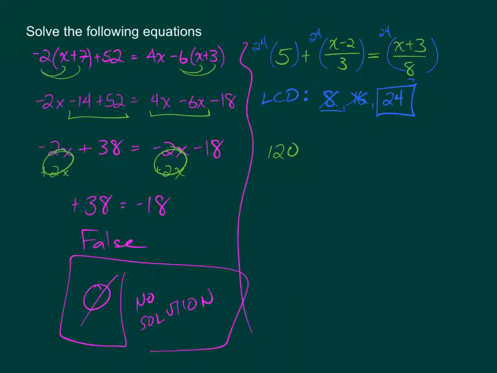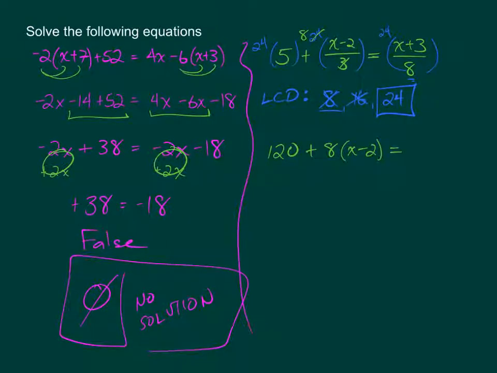With the second term here, I can actually use this 24 to reduce with the 3 in the denominator. So if you divide 24 by 3, you end up with 8. So what I will write down here ends up being plus, and that comes from right here, plus 8 times whatever's left on the top inside. So 8 times x minus 2.